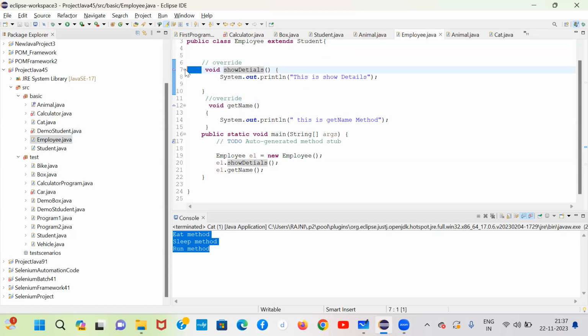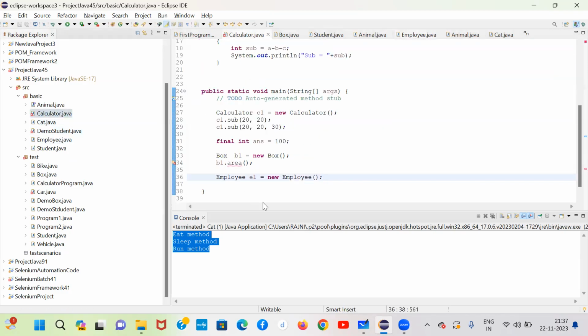I did not mention anything. So we are able to call show details in this other class because it is in the same package. Default is accessible within the same package.